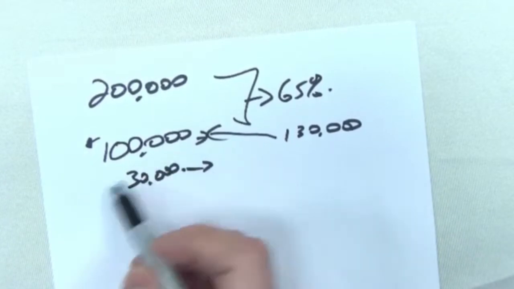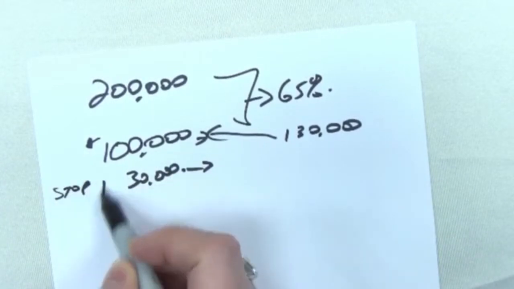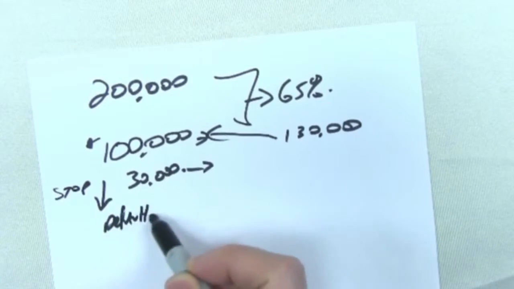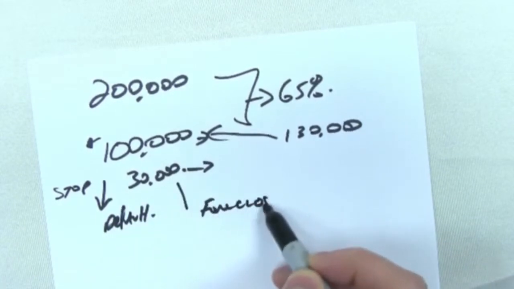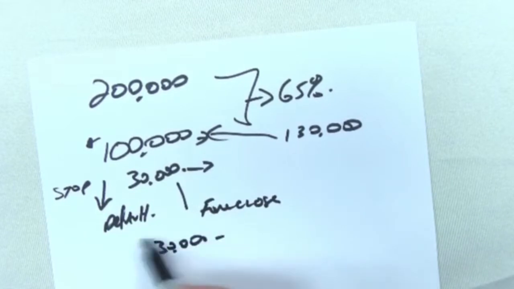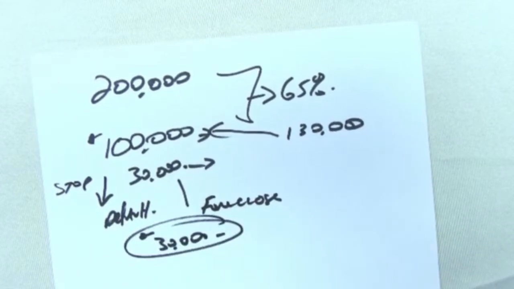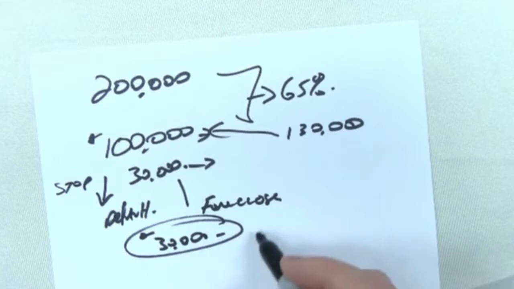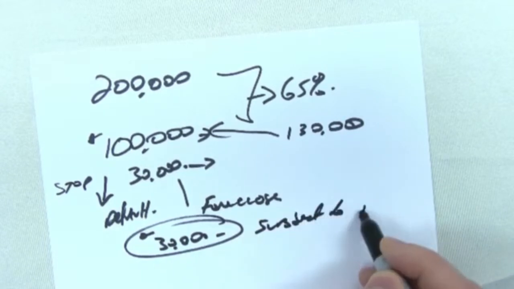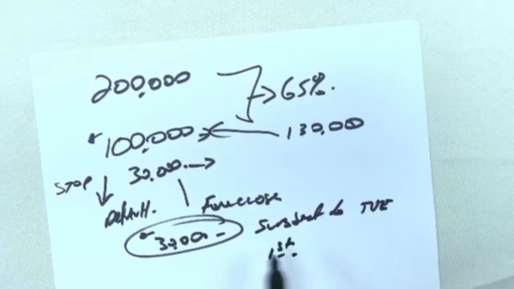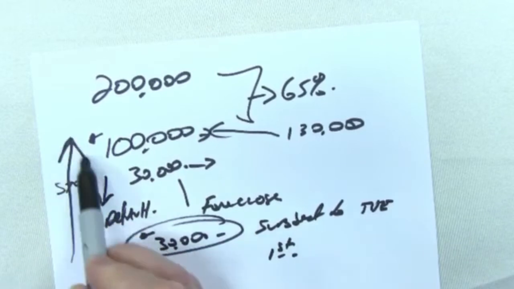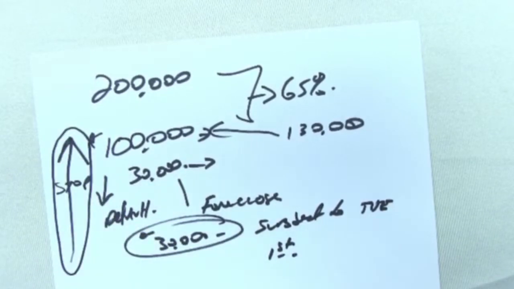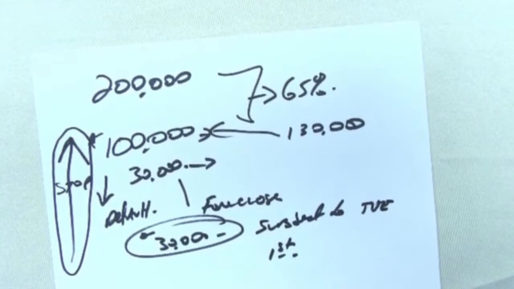Okay? Borrower decides to stop paying me, which means this note is now in default. So I'm going to foreclose, and I'm going to get this back for $30,000. Do I own the property? Yes. Subject to the first. Okay, now, I have the absolute exclusive right to pay the first in full. Do I want to pay the first in full? No. Preferably not. Why?